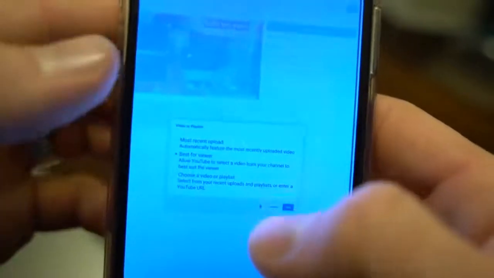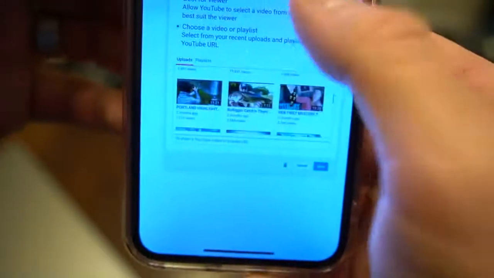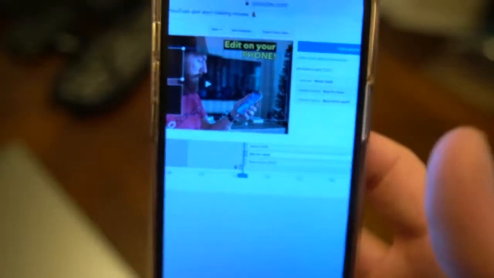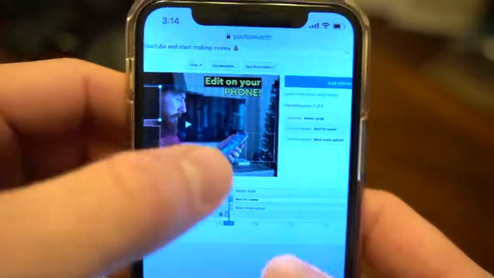You could actually be very specific about it, and you could say that you want a specific video. You can choose the specific video you want to be shown afterwards, and that's when you could select, let's say, the second video in that playlist. Or let's say you have a theme throughout your videos, and this one's gym and fitness and working out, the last one was food. Well, you might want to show people who are watching gym stuff a specific gym upload, so you could actually put specific video recommendations at the end of your video for them.